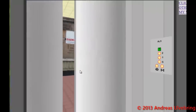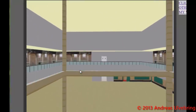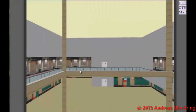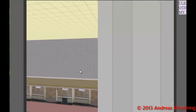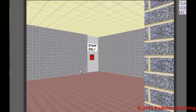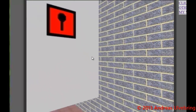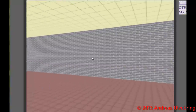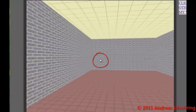Let's explore floor 2 as well. There's no floor indicator here, so we can only watch out into the view over the mall here. Now here's the second floor of the mall. It takes forever to level. Here we are. Oh, red key. If you just get close to get the button. Oh, oops, automatically. I like that. Oh, look at this. The yellow key for the service elevator. Got it.